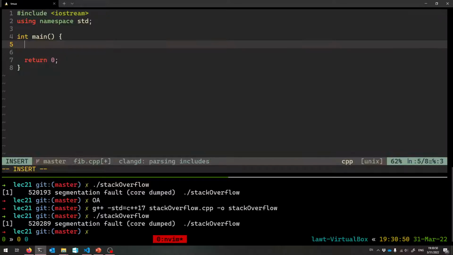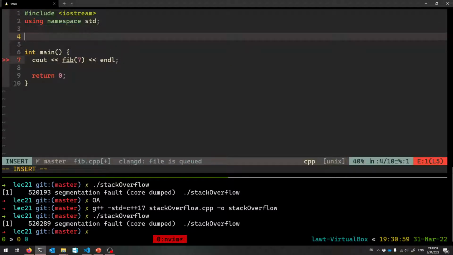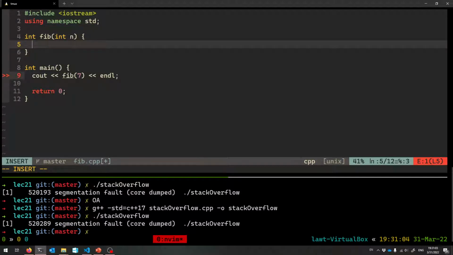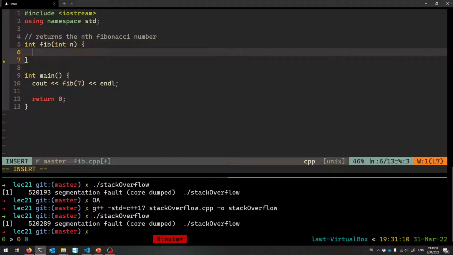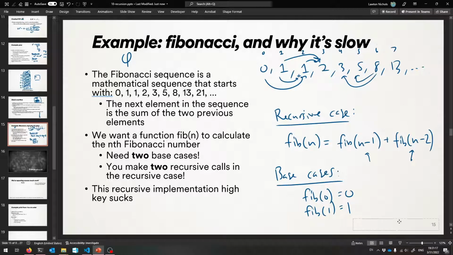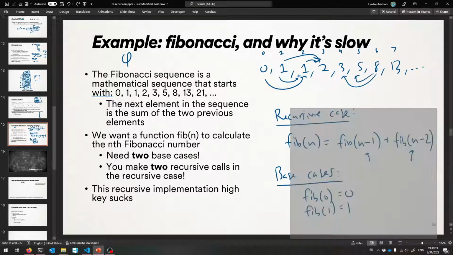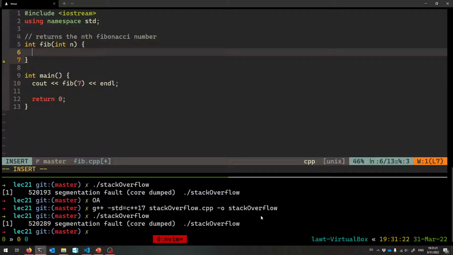So those two rules, 3 cases total, give us Fibonacci. So we can ask for the 7th element of the Fibonacci sequence, and hopefully it's going to print 13 for us. This is going to ask for the nth Fibonacci number. That's the nth element of the Fibonacci sequence. That's another way to say that. So now we need to first check the base cases. We need to figure out if we're in the base cases or the recursive case. So we have 2 separate base cases.